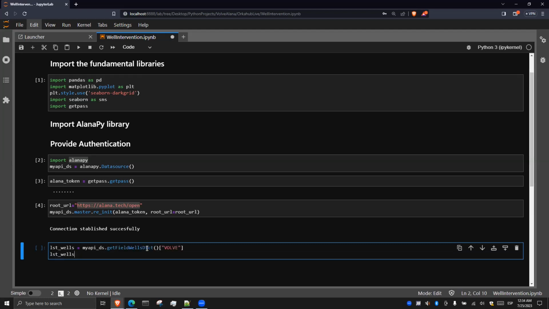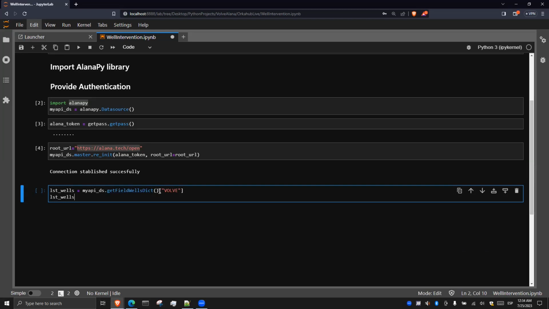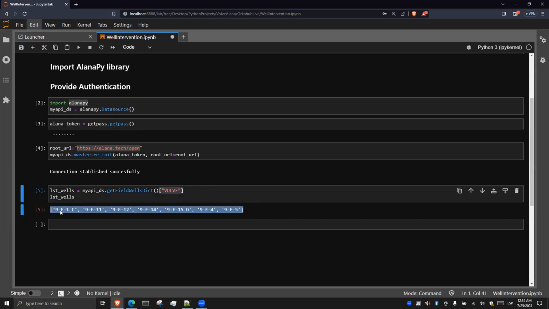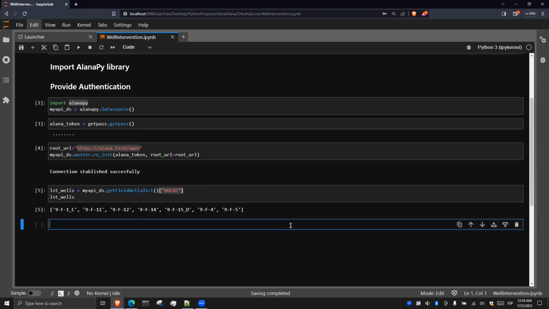We've done this several times using the get fields wells dict. We indicate the field, and we get a list of wells as such. There you go.